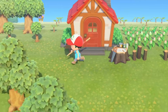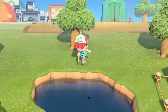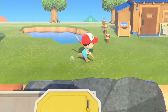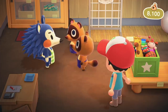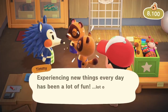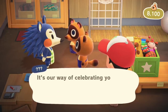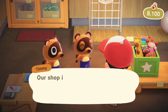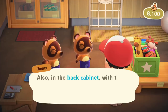After 20 minutes of gathering wood I now have three to four stacks of every type of wood, plus three wasp nests and a stung eye. I got to meet Mabel the hedgehog who's stopping by to sell clothes. I heard that if you buy 5,000 bells worth of clothes from her she sets up a permanent store, though I'm not totally sure about that.